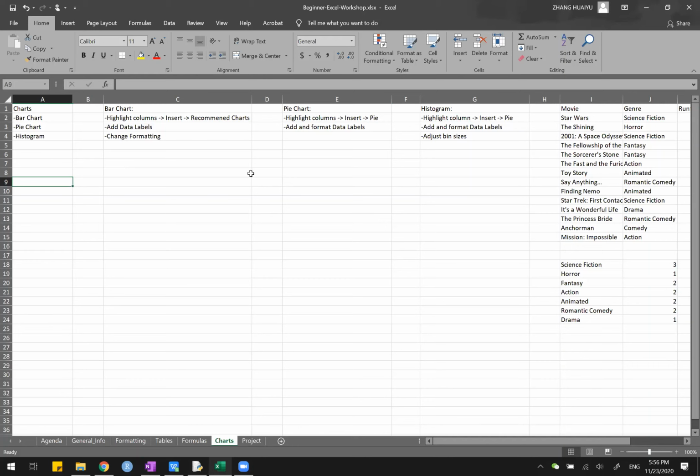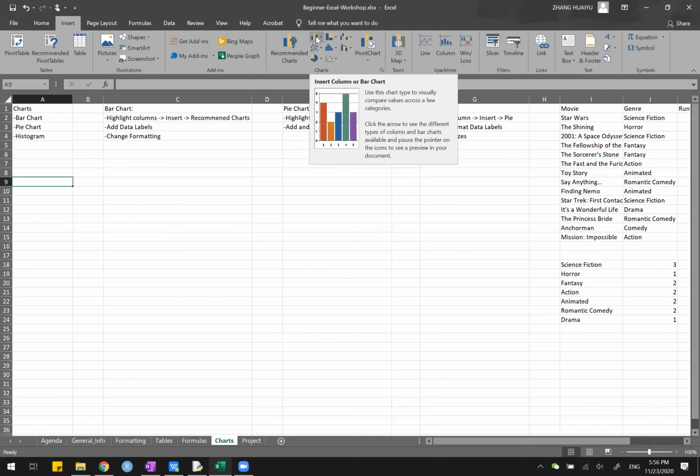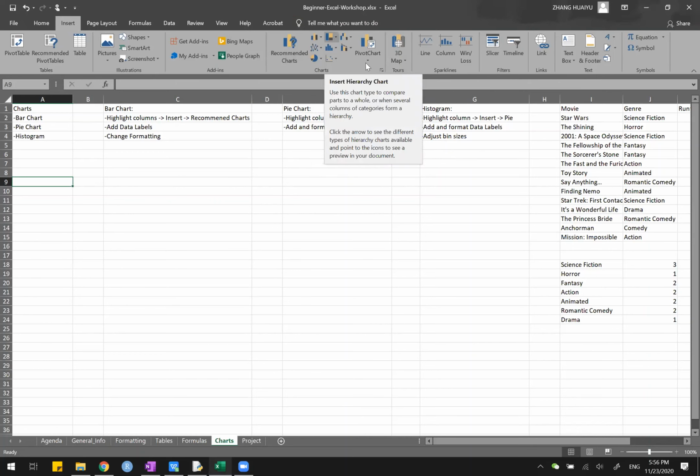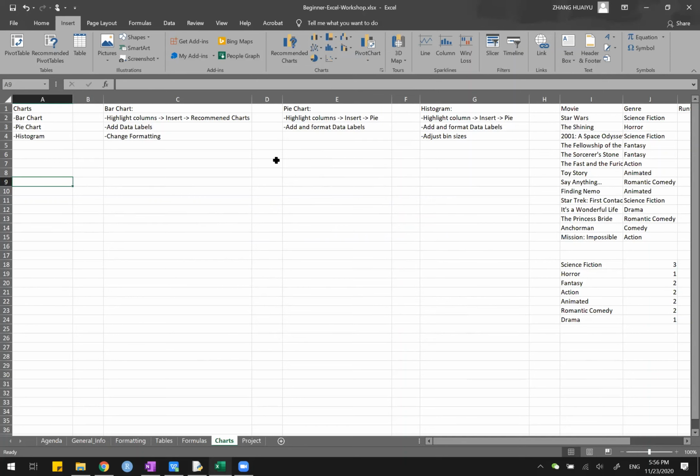So starting from bar chart, what you do basically to create a chart is to go to the Insert tab on the ribbon. And then you can see here in the charts section, it has all these buttons you can press. Nowadays, Excel is smart enough to recommend the chart type that it thinks is the best, and you can also select particular charts here. There's column, bar chart, and there's histogram. It's called statistics chart, but going in, you have histograms or box whiskers. You have pie chart over here. So this is how you insert different kinds of charts.